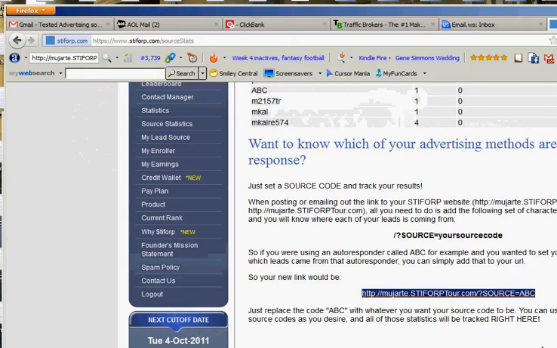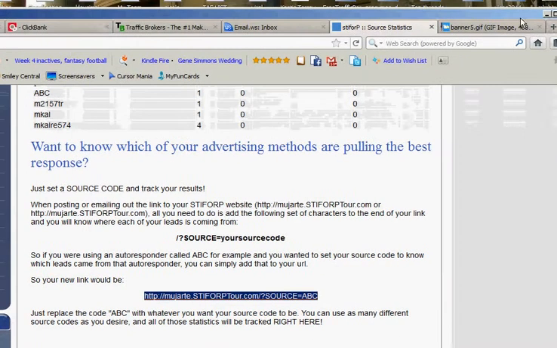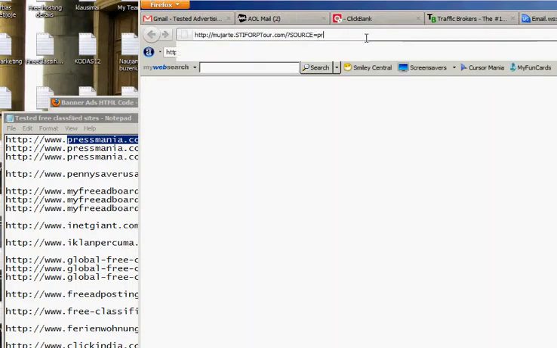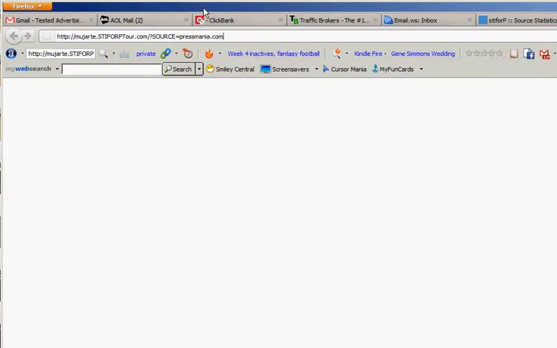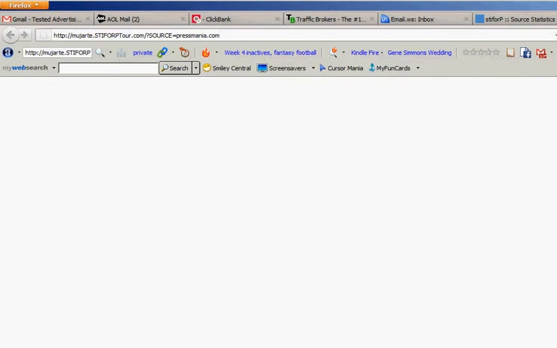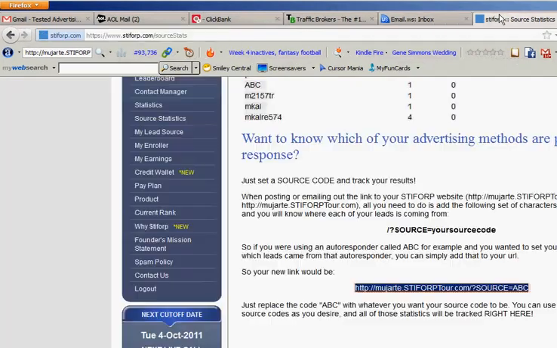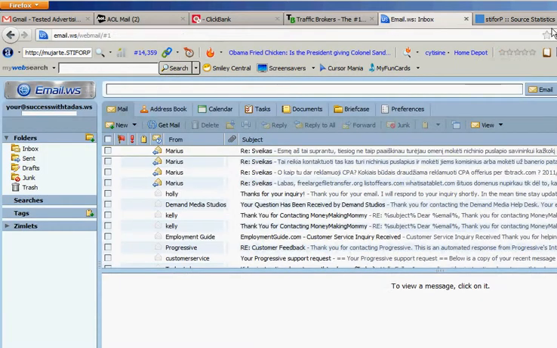Just copy, paste, and provide pressmania.com. That way you will be able to test whether that banner advertising is effective or not by providing this targeted URL with the source code.